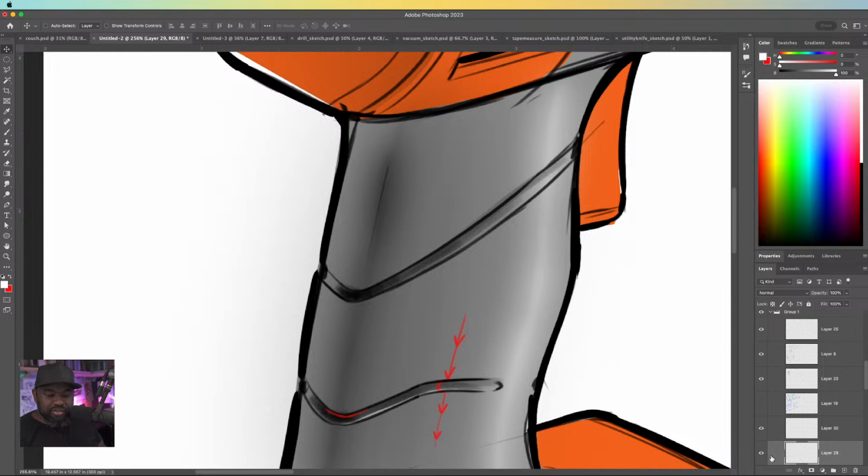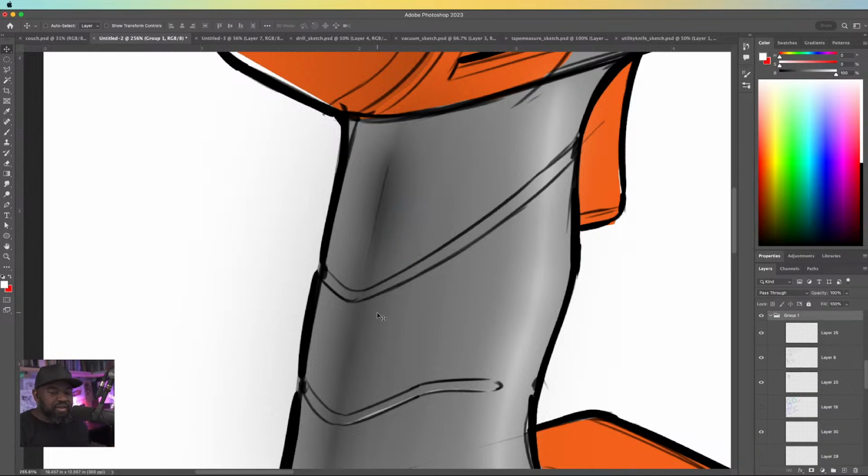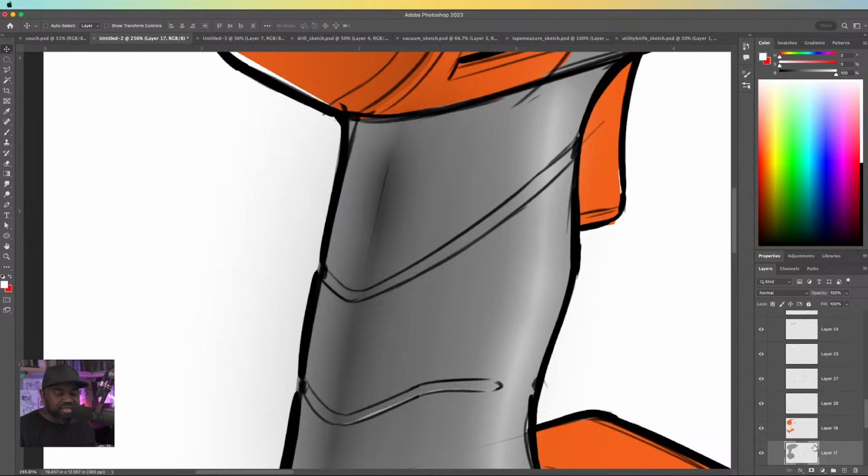So the trick I was talking about, oh, I did draw on the same layer. Oh well, we'll just do it again. The trick I was talking about is if you have the direct select tool or the move tool selected, you can right click and Photoshop will tell you which layer is closest to the top. So if I click group 1, it's going to select group 1 because it's likely the area that I'm selecting. Or if I want to select the base color, that is going to be layer 17 because I know that's the first layer that I worked on. So that's how I like to be disorganized and pull some order out of my chaos.